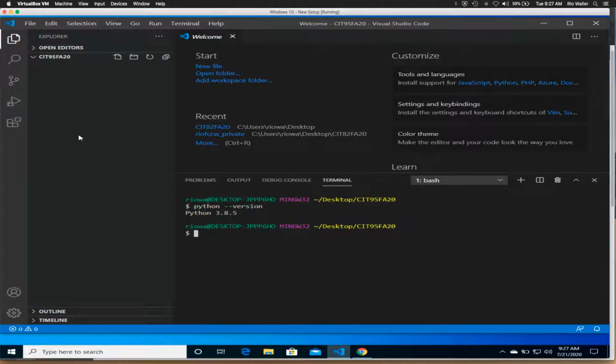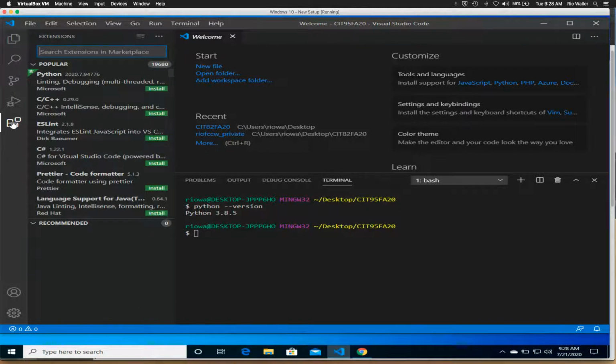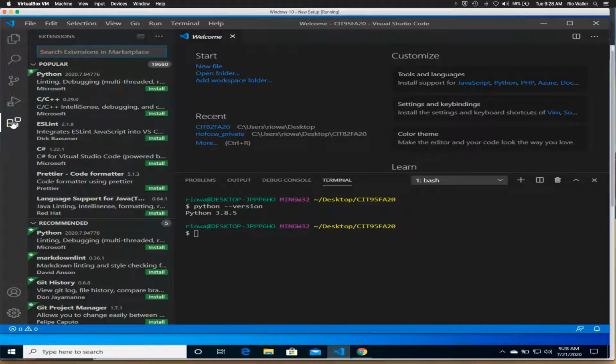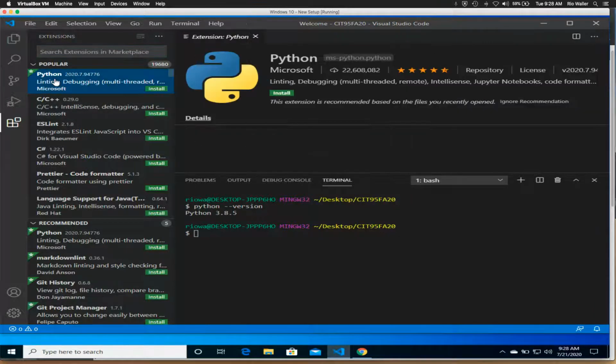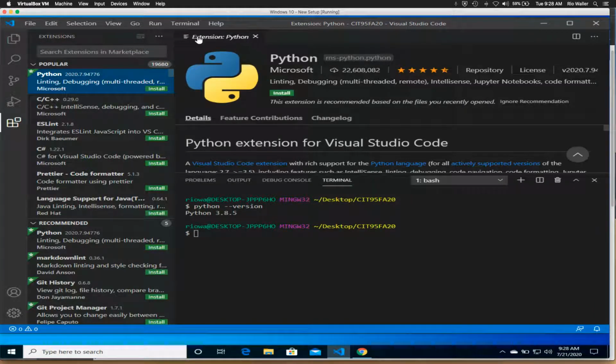Okay, so now we're going to do the last step, which is, now that you've already done some of the other work that all my classes do, and we've done the install of Python, I want you to install the Python extension. Now, Microsoft has got the most popular and most used Python extension. How do I know that? Well, from the research I've done. And if I come in here, I look, there's 22 million people that have installed this extension. So it is definitely something that many people use.